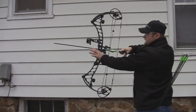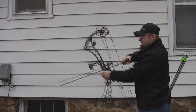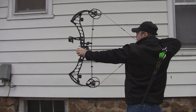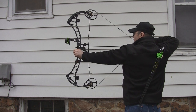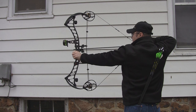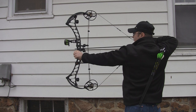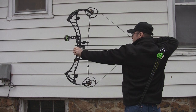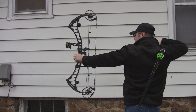The change on this is not drastic, but it's definitely noticeable. A little bit smoother draw cycle. When it gets over to the end, it has a little bit more of a drop. And as far as relaxing with this one, see there, I'm relaxing. It's not wanting to take off. It does not ride the edge like it did on the performance setting. Right there, it's wanting to go a little bit, but nowhere near like it was on the performance setting.